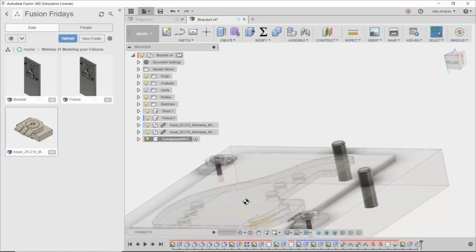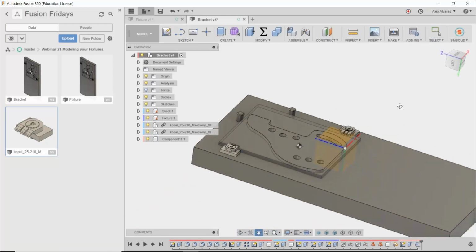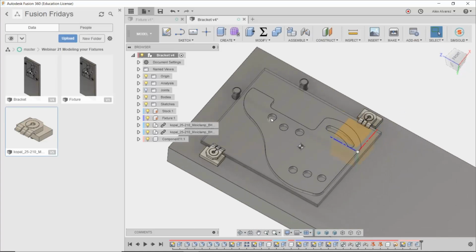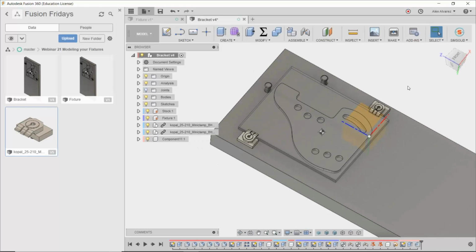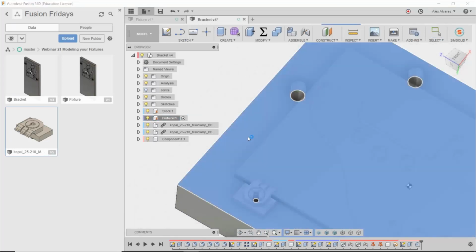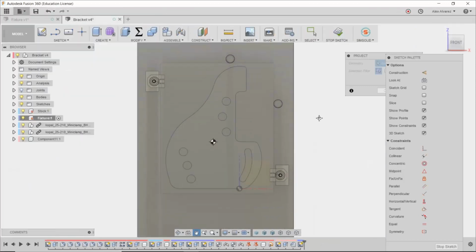Okay, so now if we activate the main parent file, this is essentially what we have so far. Now finally, let's do a couple of these holes just to hold down the part inside. The holes are going to be a part of the fixture, so let's make sure that we activate the fixture first, and then project some of the holes that we want to machine out. Let me close that out.